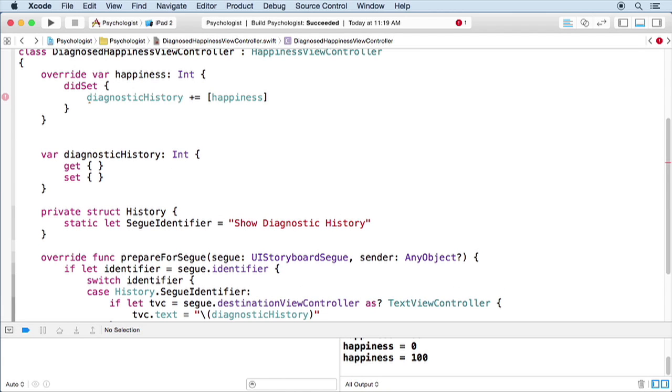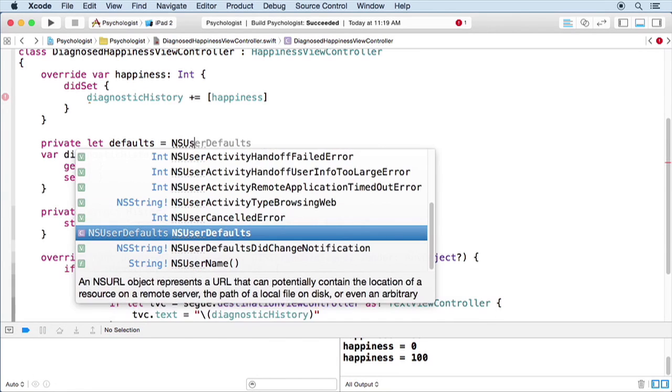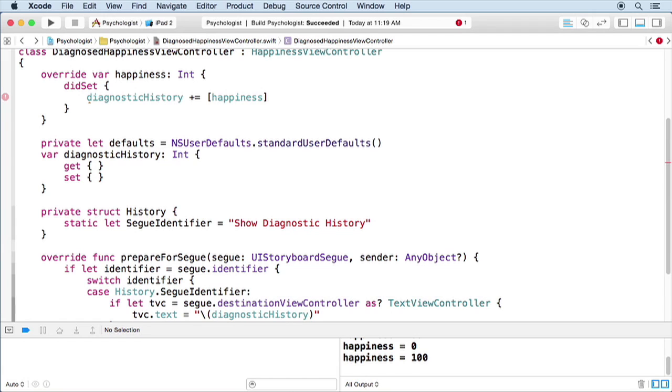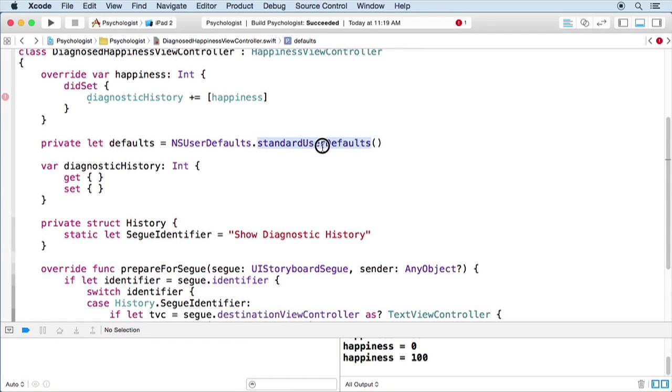Since I'm going to be using user defaults, I'm just going to create a little private let called defaults, which is just going to be the NSUserDefaults standard user defaults. You remember this is the shared version of NSUserDefaults that we get. The whole app is going to be sharing this and using it to read and write from NSUserDefaults. Okay, which is nice. It's a convenience to have this.